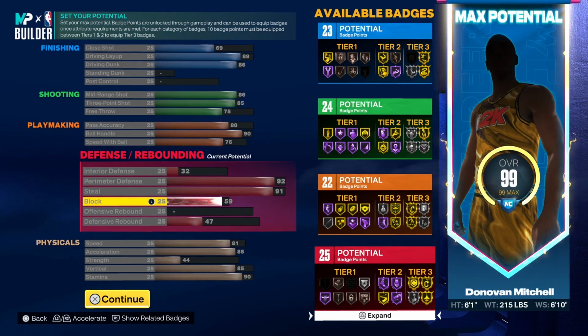plus with the +4 you get from having played previous seasons, played through my career, you can slap one here, which allows you to get Clamps, Challenger, and Interceptor all at gold on this build, and then you can spread the other 3 however you wish. Plus, this season there is a +1 on badge points, and if you've completed previous seasons, you get another +1, meaning in grand total, this build can get you 25, 47, 81, 100. This is a 110 badge point Donovan Mitchell build. That's gonna be the title.